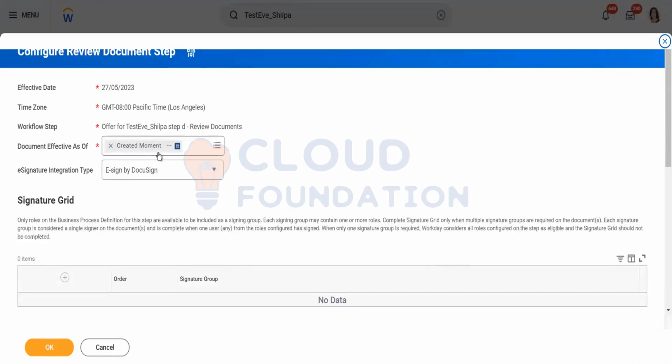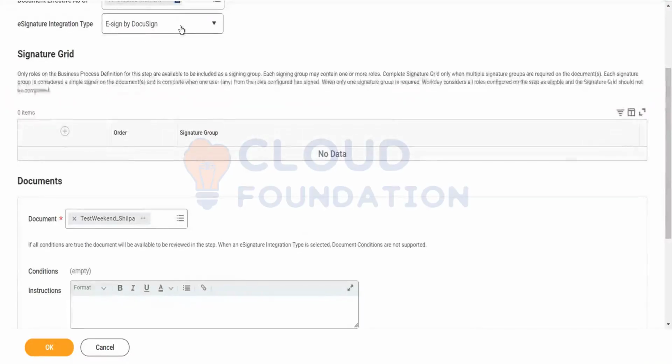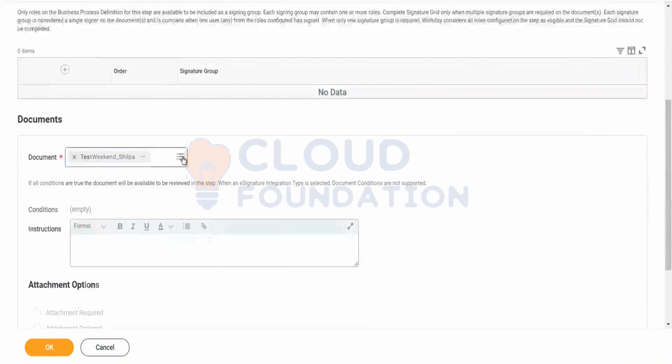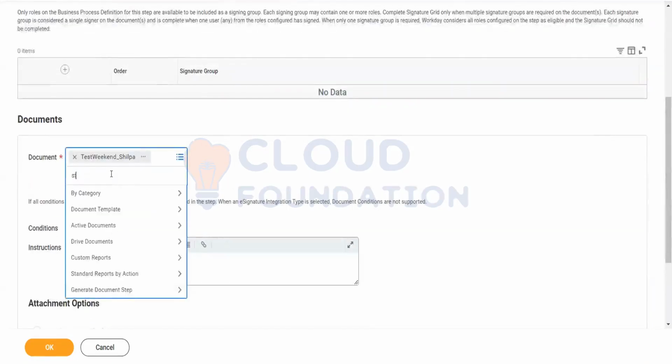So this document would be effective from this particular moment. Then we have the integration type e-sign by DocuSign. So integration is needed. Then if I scroll down, this document is selected. I want to change it with the standard one.